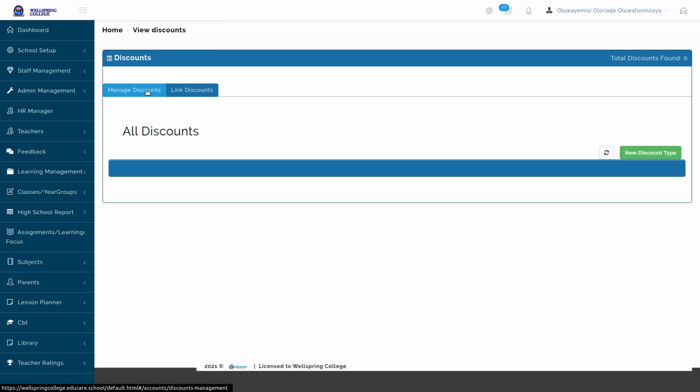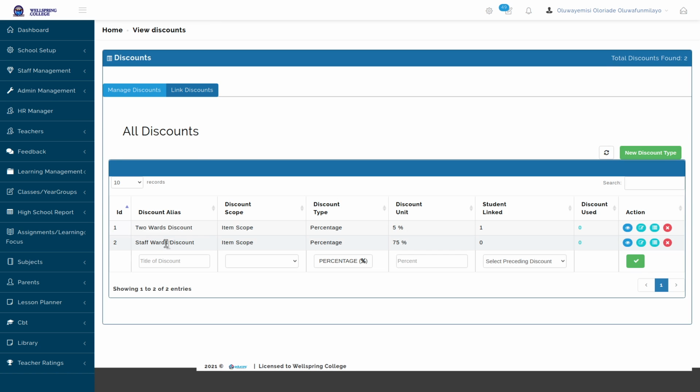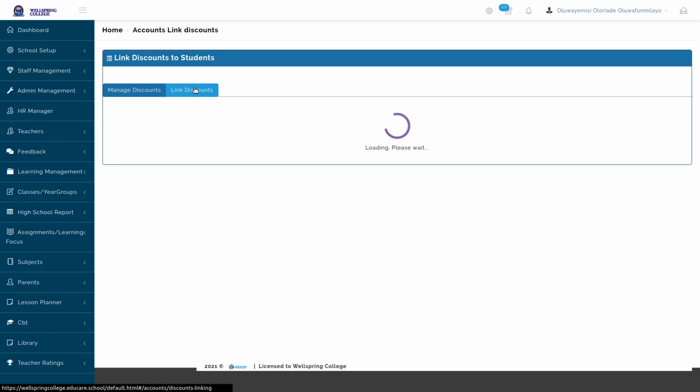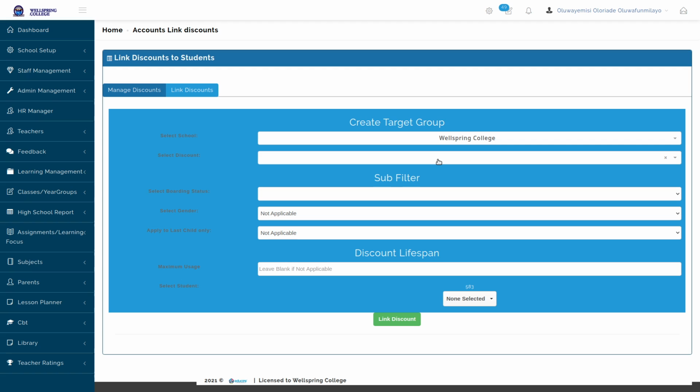Okay, we didn't link anybody to staff words discount. There's something on the discount called lifespan. So how do you use that? Let's say the child is in JS3 and you want this discount to run from JS3 to SS2.